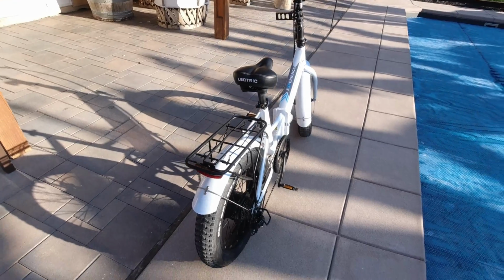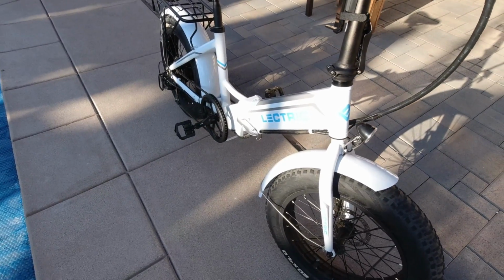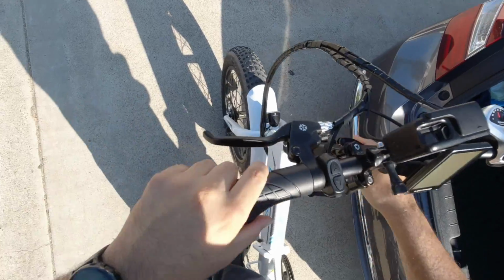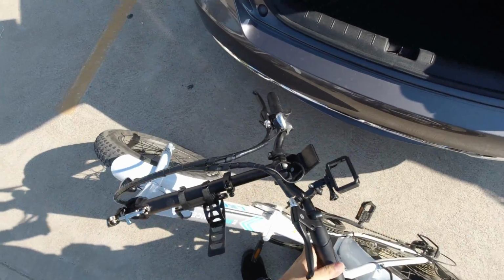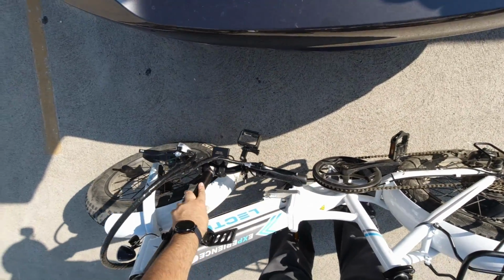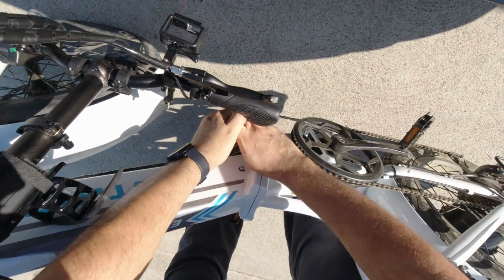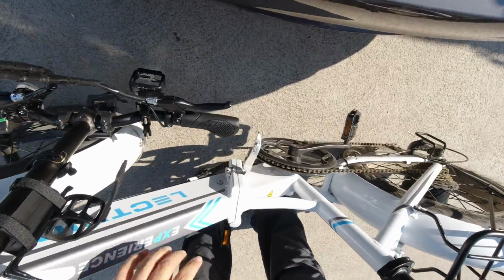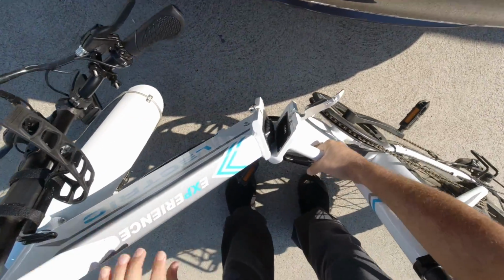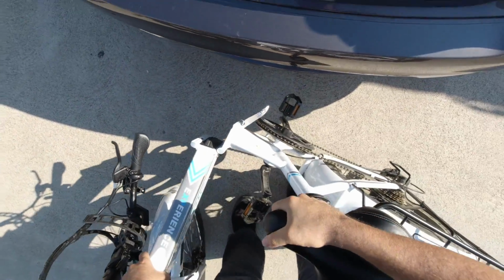So another really cool feature and another big reason that I purchased this bike is the folding mechanism. So this bike can fold almost in half, and this way you can put it in your car, maybe in the back seat. In my case, I have a Honda Accord and I needed to put it in my trunk, so this was perfect just in case I wanted to go somewhere else far from my home and ride it at the beach or whatever. I just put it in my trunk and it fits perfectly fine.